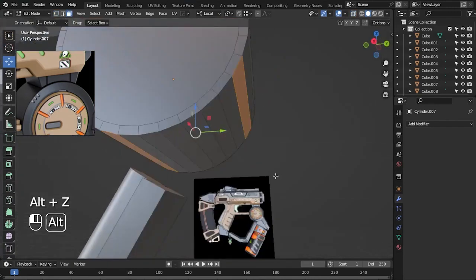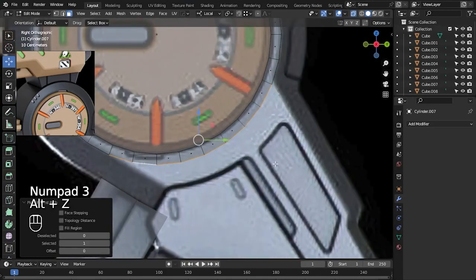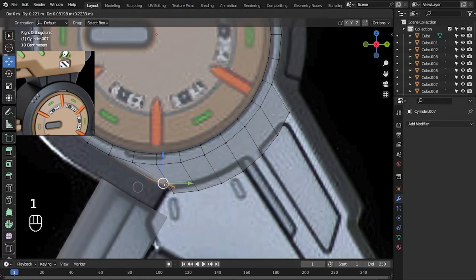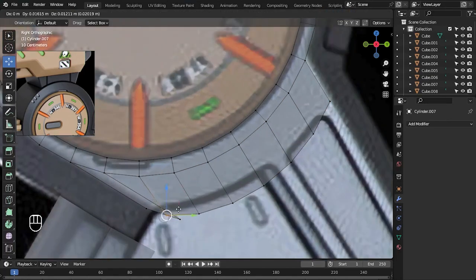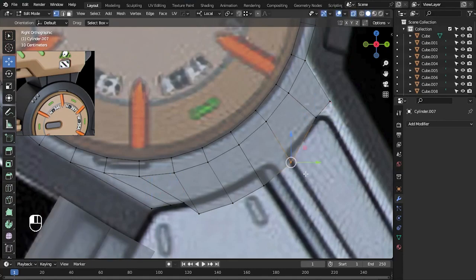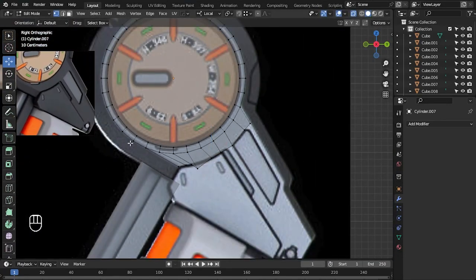Now select these faces from here. Select one face and then hold control and select the other face, so it will select all the in between faces here. Now move the vertices so that it matches with the reference image.